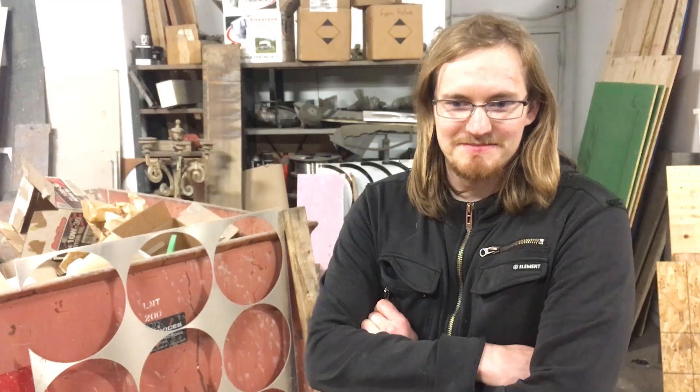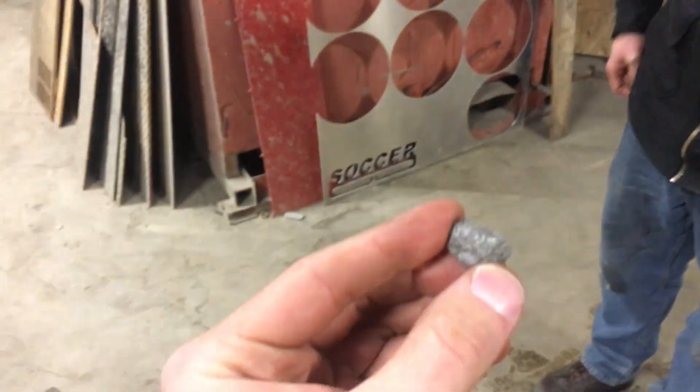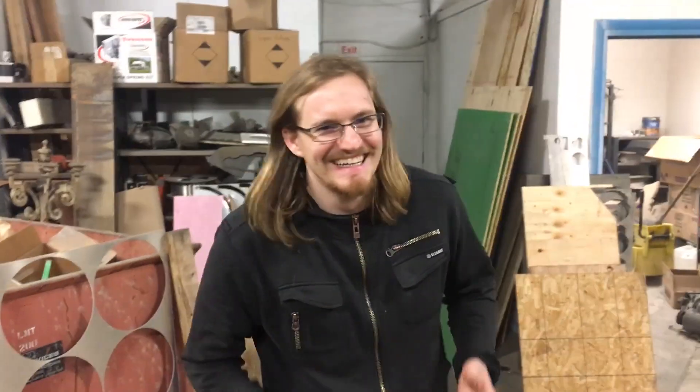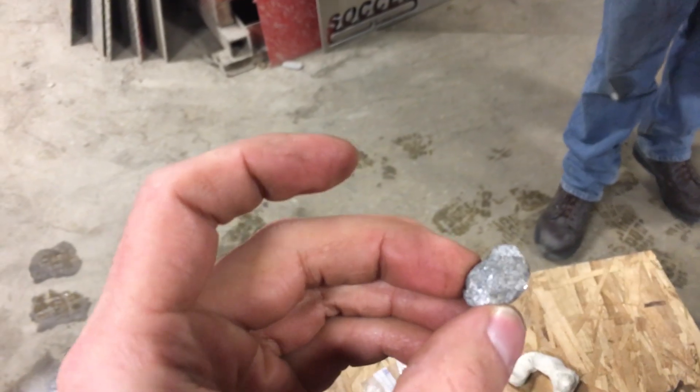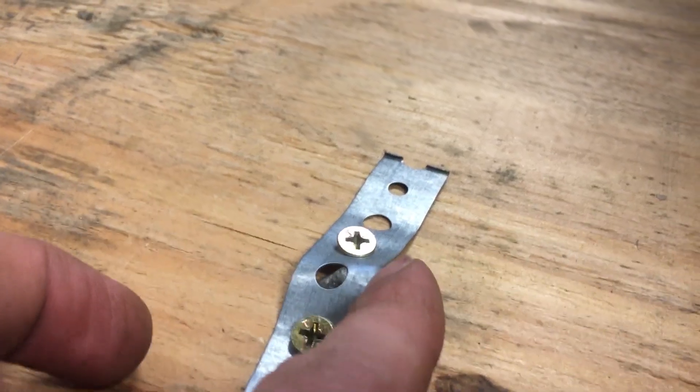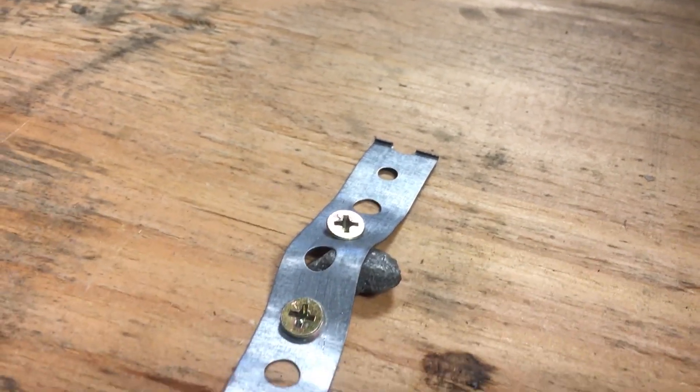Cody actually proved this in his video. And now you want to see if we can cut it. Yeah, I'm really curious. You know, you got a garnet, right? Yeah. The garnet, I think, was an 8. Diamond's 10. Let's strap it down and see what we can do to it. Hit it with the high-pressure jet right along there. We'll follow that edge of the strap right there, see if we can cut that front end off.